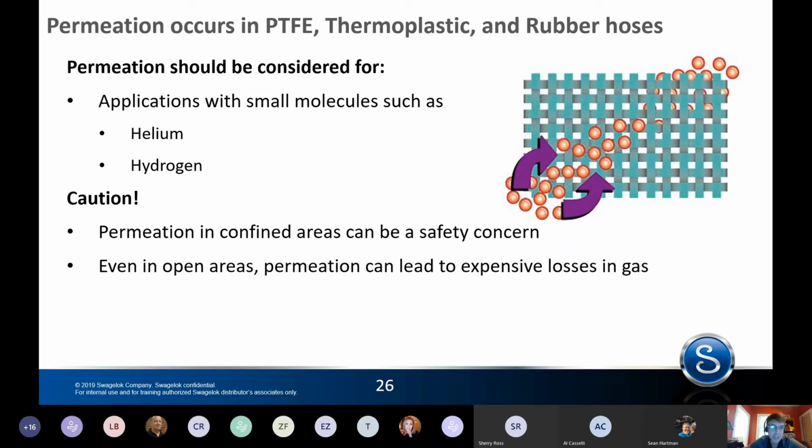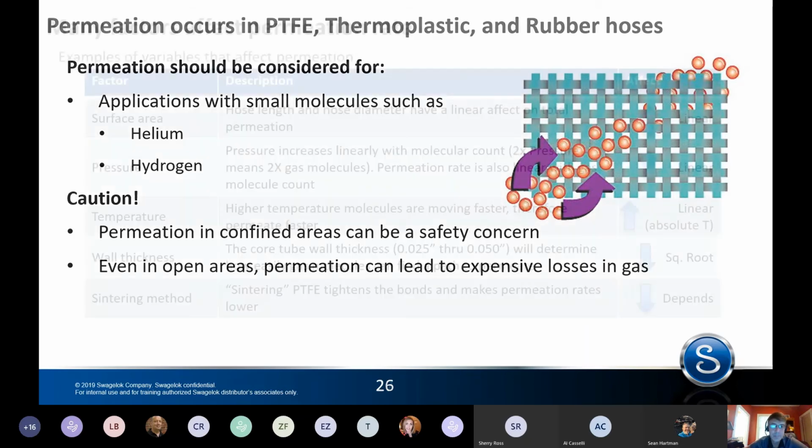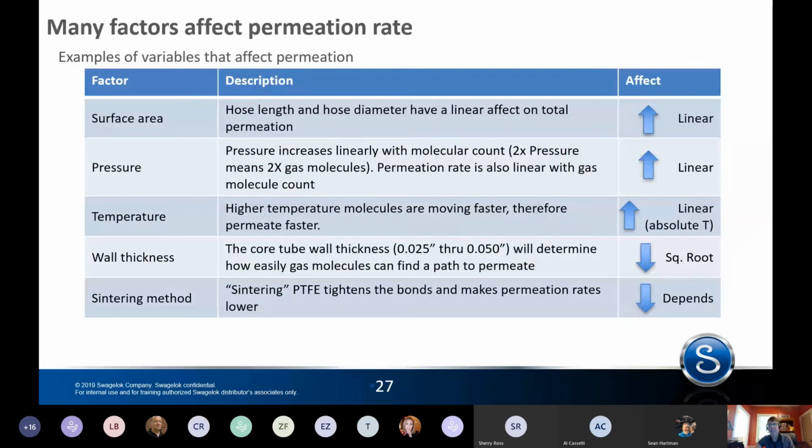The smaller the molecule, like helium and hydrogen, of course, will permeate faster. Larger molecules permeate much slower. And the analogy I use, I think everyone probably understands it, is permeation is like pouring spaghetti sauce on top of spaghetti. You can't see the plate underneath the spaghetti, but the spaghetti sauce will eventually reach the plate, right? That's permeation through a hose. We've done a lot of studying of this. This has been a high focus for us, and we understand a lot of these factors.